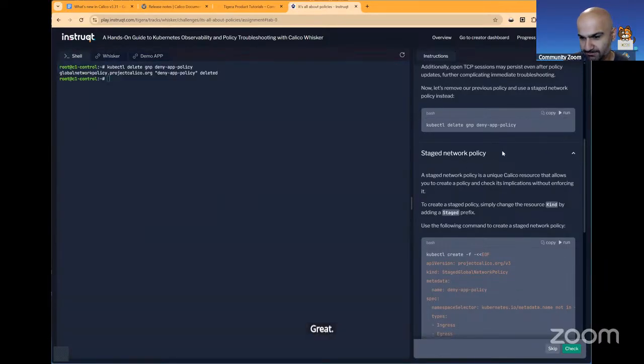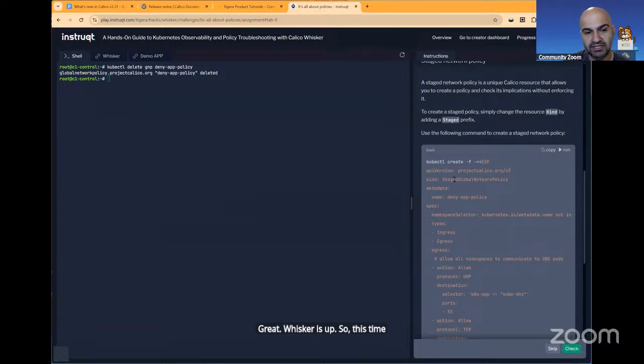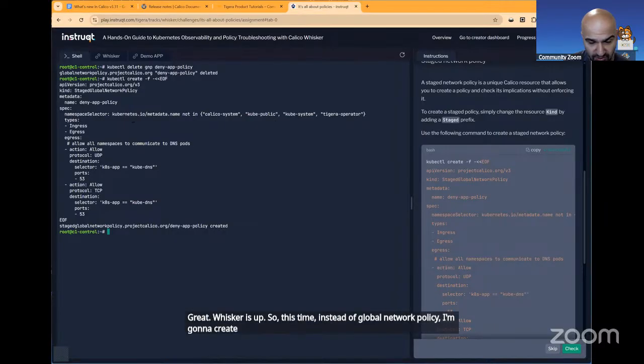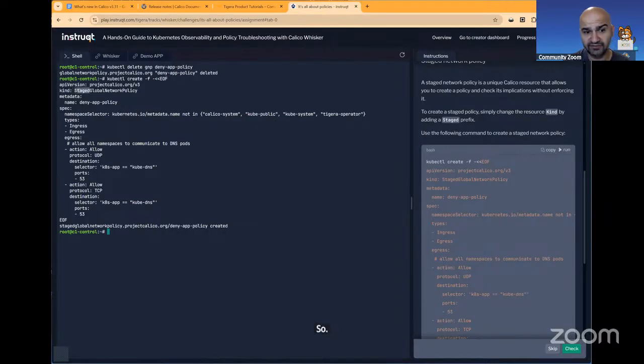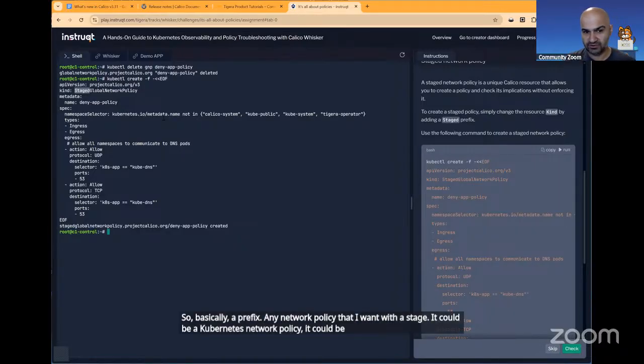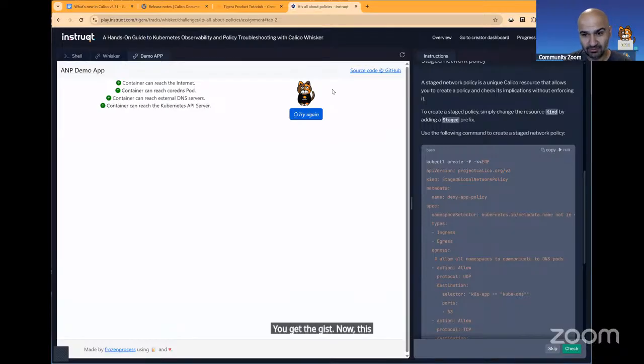Whisker is up. So this time, instead of global network policy, I'm going to create a staged network policy. So basically, I prefix any network policy that I want with a stage. It could be Kubernetes network policy, it could be Calico network policy, it could be global network policy from Calico. You get the gist.